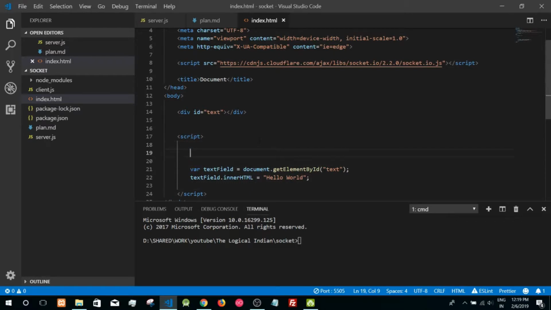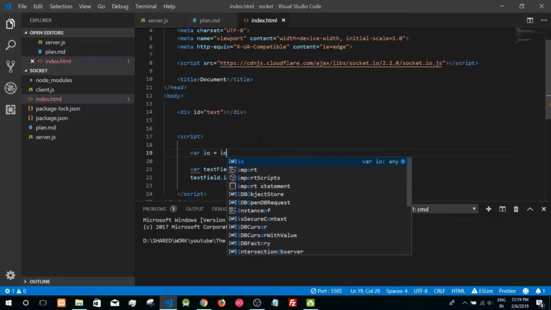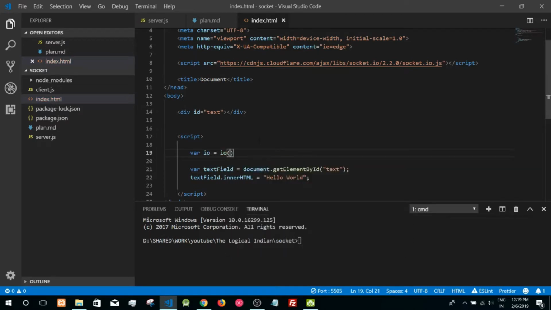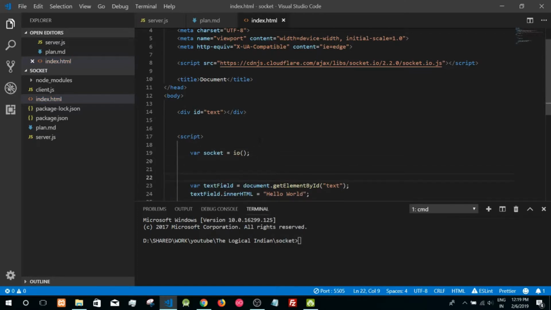Now we're going to include socket, and it's a common convention to name it io. Or maybe we should call it socket, it's better. Okay, now socket.on.